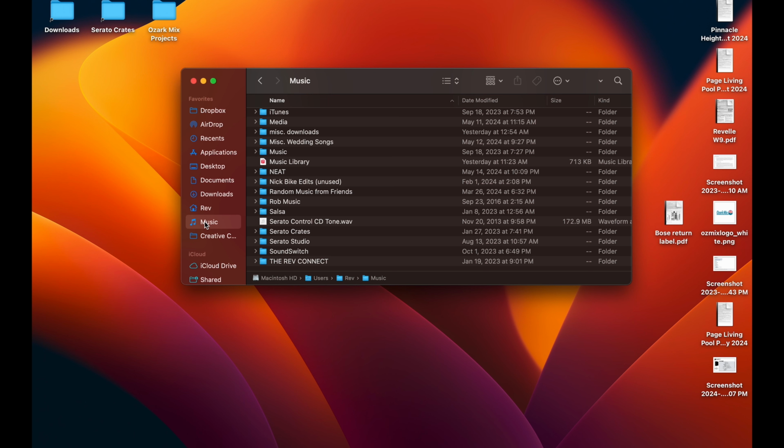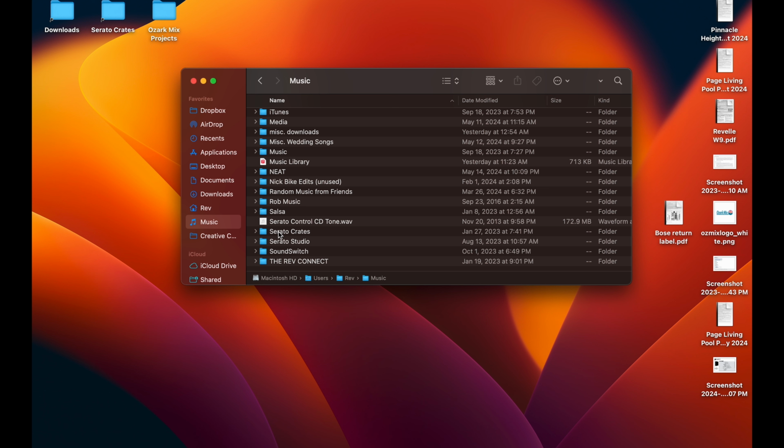I'm just going to show you how I organize my music and my crate system. This is not the correct way to do it. This is just my way. So you guys take a look at it. Maybe you'll like it, maybe you don't. I'm not saying you got to do it this way, but it works for me. So from what I've heard, you're supposed to store your music in this music folder, and that makes it quicker for Serato to be able to search through all of your stuff. So that's just a little tip.